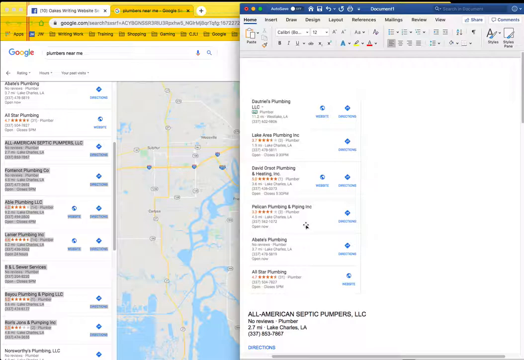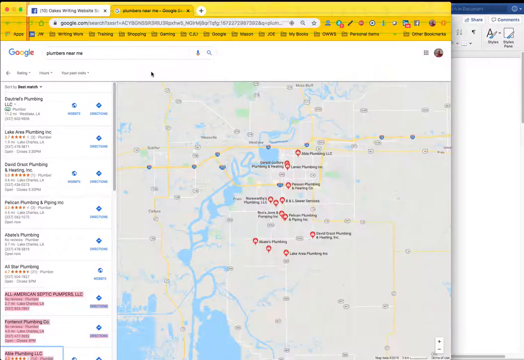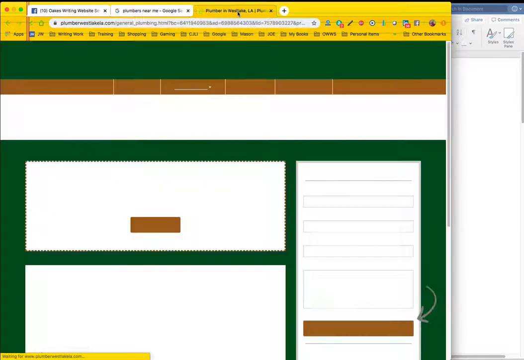They're targeting that keyword. Now I'm going to tell you a little something about that. Anytime they use near me as a keyword, the rates on that are very high, typically anywhere from $10 to $20 per click. So anytime somebody clicks on Daughtreels ad, it's costing them between 10 and 20 bucks for that click, which means that they're probably spending a lot of money they don't need to. Here's why. Typically when somebody uses Google Ads to run it, their website is not that good. So let's go over here and take a look at their website, because this might actually be a company that we really want to look at.